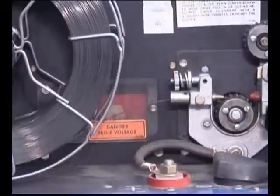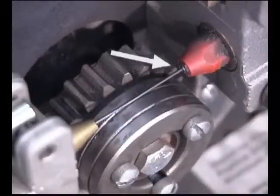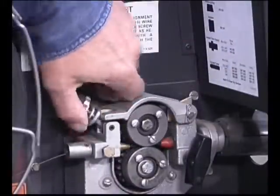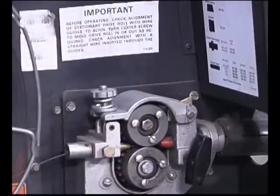Tips are available with different size openings, and for good contact, you want the tip to match the diameter of the wire. To load the wire, mount the roll so the wire comes off relatively straight through a guide that keeps it centered in the groove on the drive rolls and into a steel liner inside the gun assembly. Before you close the drive rolls, make sure the wire is centered on the groove, then tighten just enough to keep the wire from slipping.